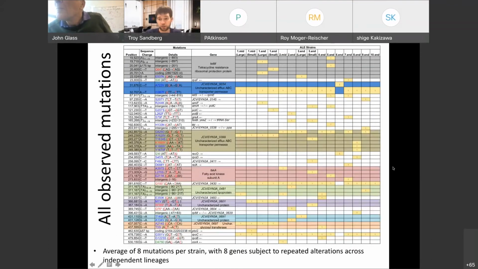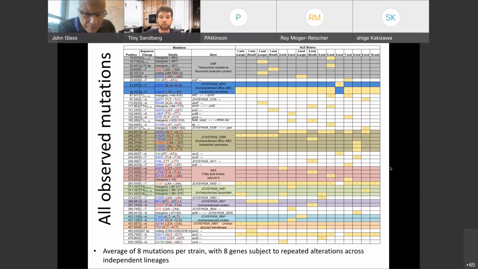And so then we actually looked at all the mutations, and I know there's a lot on this slide, but this is what I love to see after an evolution experiment, where there's not a ton of mutations in the endpoint strains. At the end of 400 generations, they only had about 8 mutations per strain. So that makes interpreting the results much easier than if they were hypermutable and had dozens to hundreds of mutations, which we see sometimes. Clearly, among this small subset, some of these are important, if not all of them.